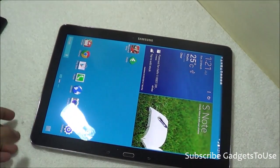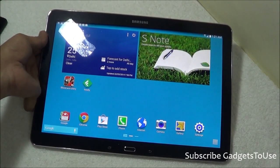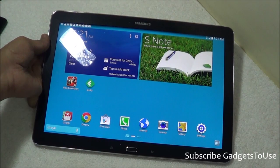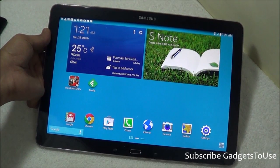You can use it for business purposes, you can use it for casual needs as well. The only problem is that it is kind of very pricey in terms of overall price you will have to pay. That is approximately 65,000 rupees, which is the MRP. Again, you will be able to get this tablet in the market for around 62 or 63, which is again kind of high for this kind of tablet.